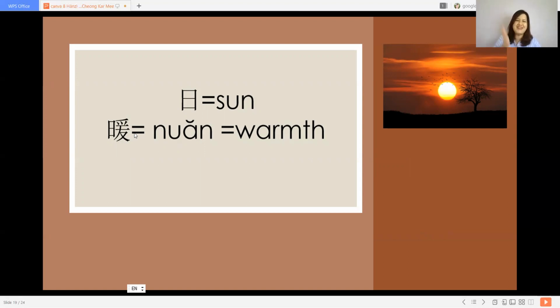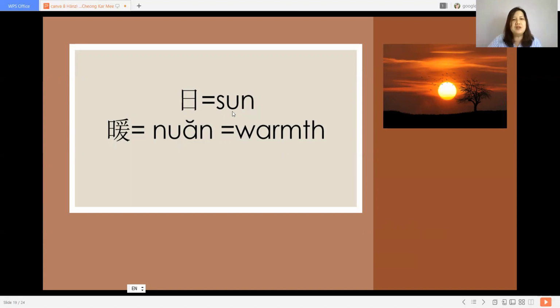If I want to use a knife to cut it in two, it can be divided into the left side and the right hand side. On the left hand side, you see this word meaning sun. Imagine the sun gives you what? The sunshine gives the warmth, and you feel hot today because it's a sunny day.